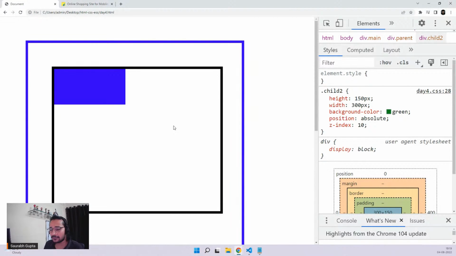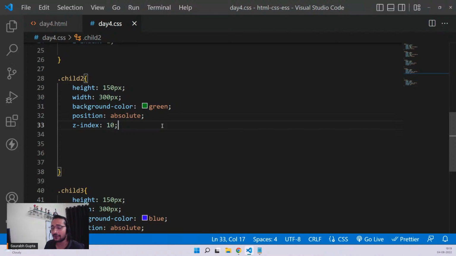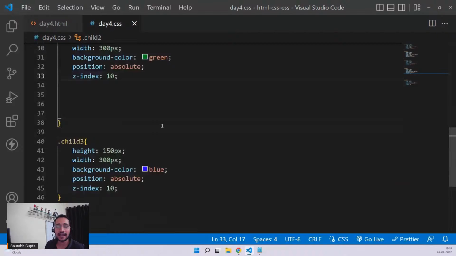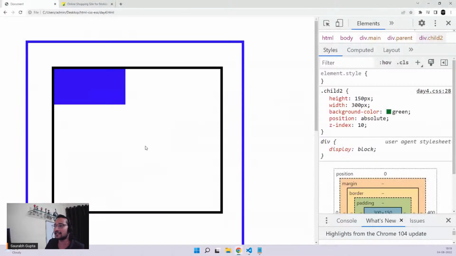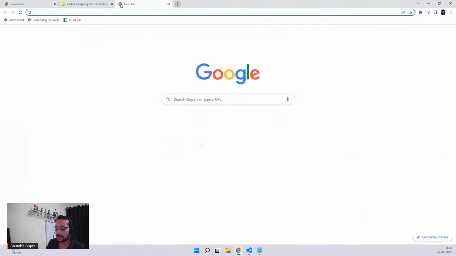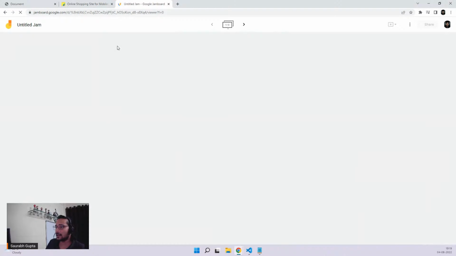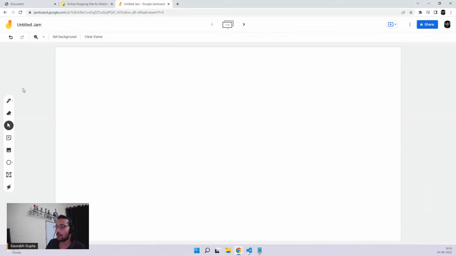Which one will it consider first, order or index? Indexing is the order only, Saikiran. And if you talk about order, whatever is the last element will always be on top, because they get arranged like this. If there are 1, 2, 3 elements, when you give all of them absolute, 1 comes first, 2 comes on top of it, and 3 comes on top of that. So it will be arranged like this: 3, 2, 1.